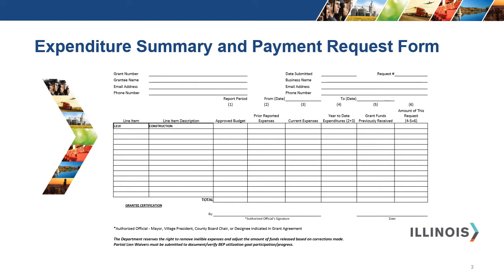The expenditure summary and payment request form and instructions will be sent to the grantee with the executed grant agreement. Cash requests must be supported by the source documentation that demonstrates allowable expense and the payment verification of those expenses. Source documentation can include, but is not limited to, canceled checks, bank statements, invoices, approved pay estimates, and contract invoices. Remember, you must provide documentation to support both the expense and the payment verification of the expense. Also, please remember to include your partial lien waiver.